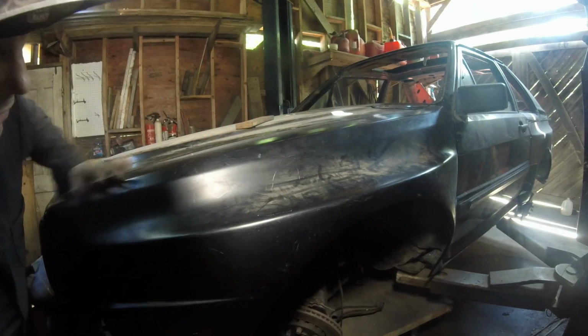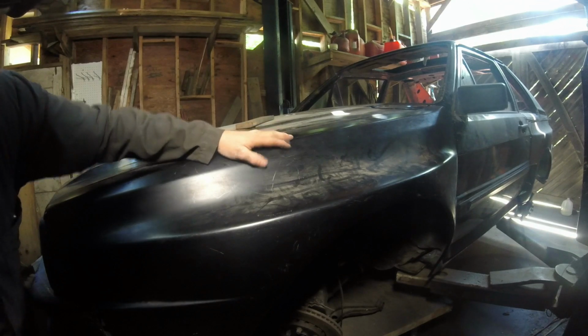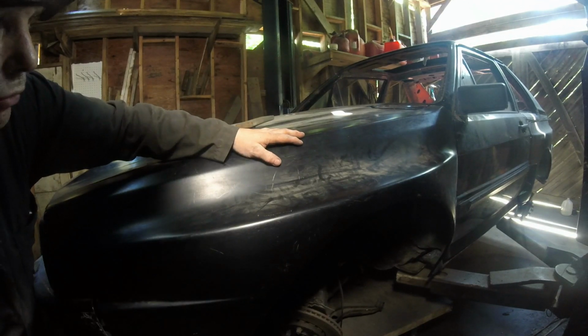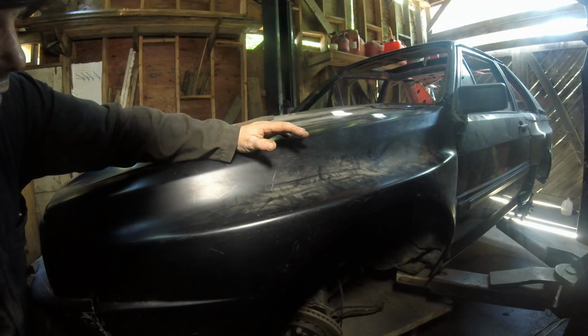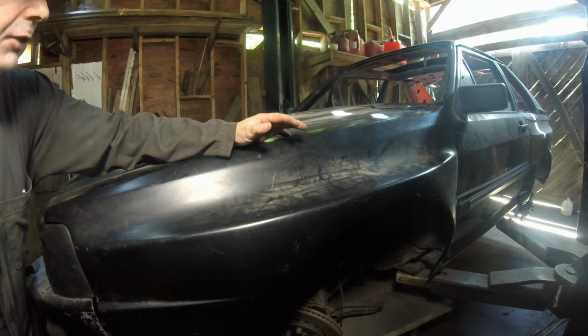I got the front matched. I got the rear matched. That is, to me, right on. And these are matched with the actual body. I'm happy with it. I'm gonna run with it. Let me do the other side, and then we can start going down to the bottom part of the fenders and making the plates for those so we can get those finished up.